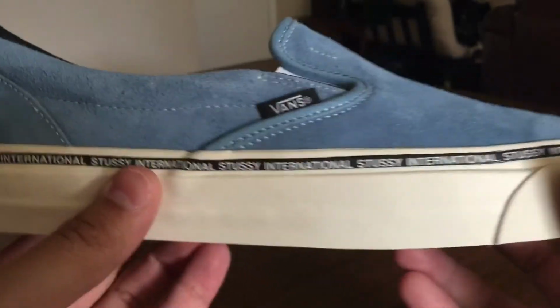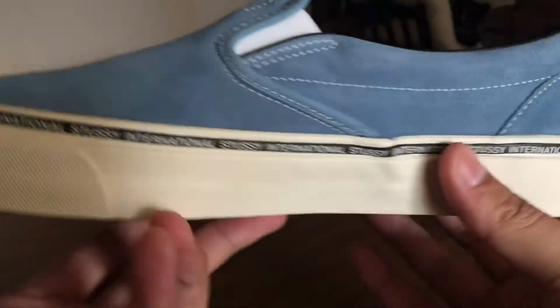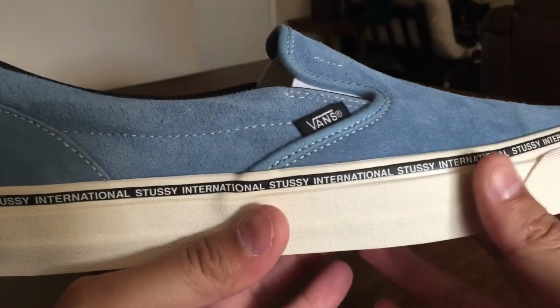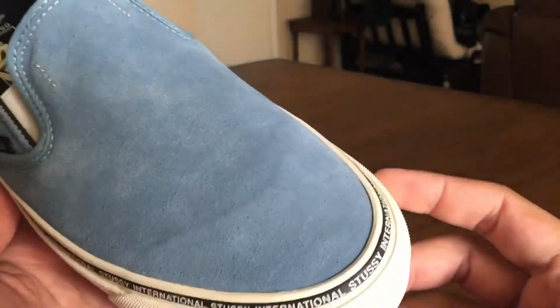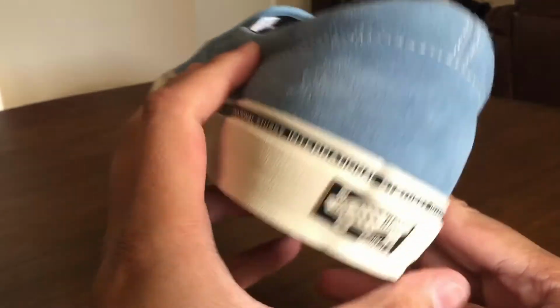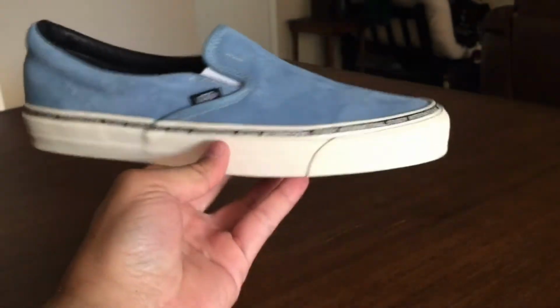The focal point is definitely going to be this foxing stripe, which says Stussy International throughout. Repeats all around that midsole there in the black color. I think I kind of would have wanted it to be more subtle. Maybe not have that black stripe. Maybe just have it like an off-white or a cream color, and you just see the Stussy International by itself. Kind of like what the Brothers Marshall collab did, but nevertheless, it's not really something that's too loud, so I'm not really hating on it that much. Just the little things, but definitely looks clean on top of this off-white midsole. I think it really makes that blue pop, so super happy to see that.